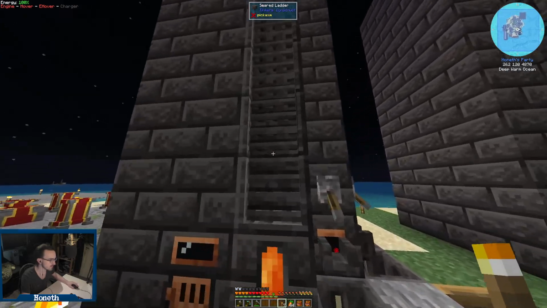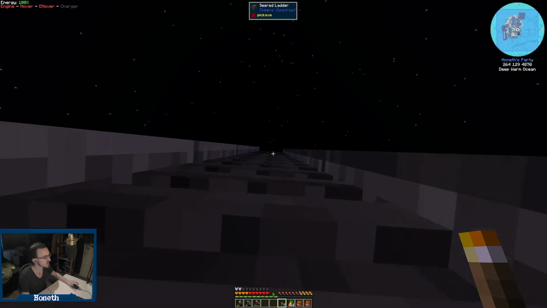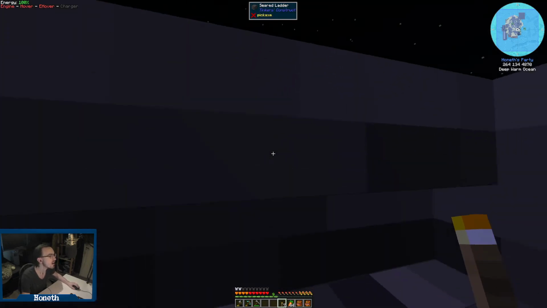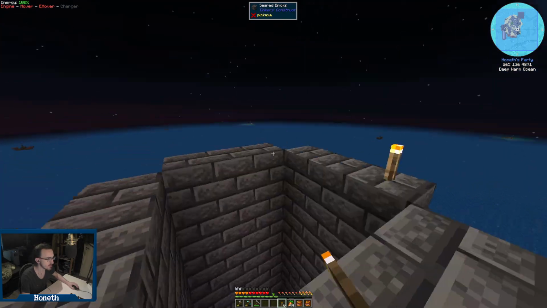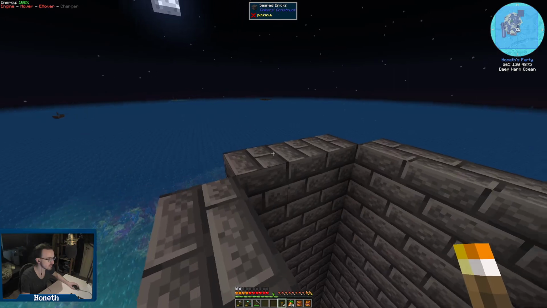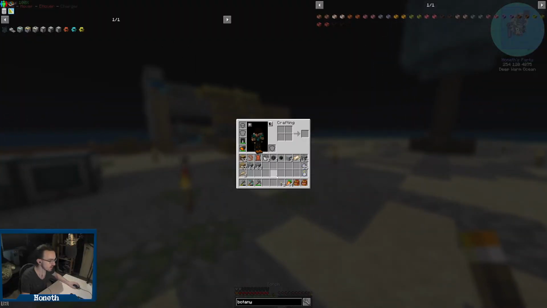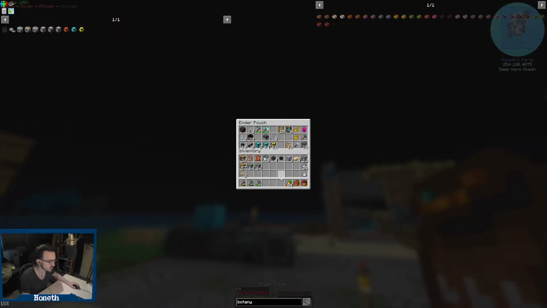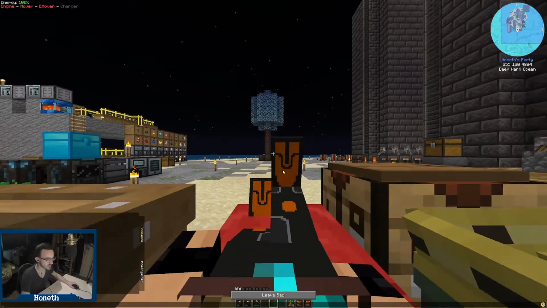Alright. I kind of feel like mobs should be able to spawn on top of these, and I don't want to see any. Oh, they disabled that. Well, that's fine. I'm still putting torches here. There we go. Torches away. Okay, let's skip the night while we think.